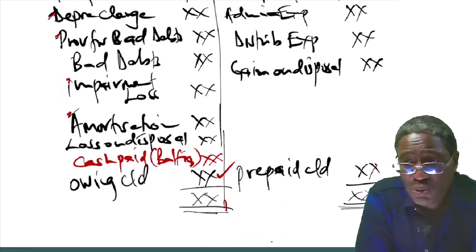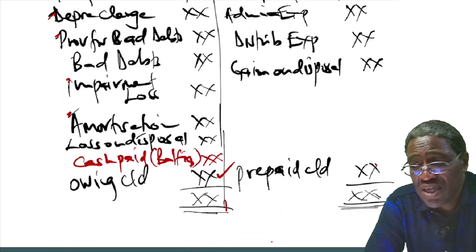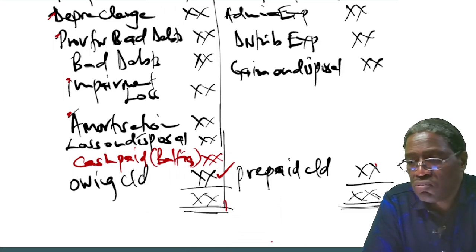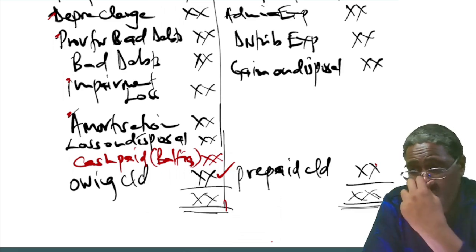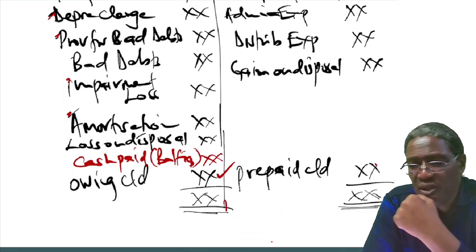Remember, for cash paid, you put in brackets balancing figure, because that's what you are not given. That's what we are determining as a balancing figure. Whoever is through can write down that I move on. If you are through with the copying, you can chat and say done, so that I know you are through.